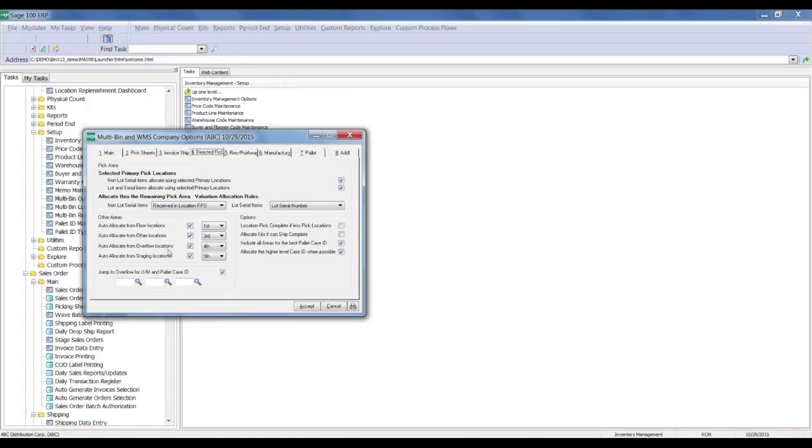I have a primary location or not, or it's the overflow or staging location and all that business. But in here specifically for pallets and case packs, down here you could say include all areas for the best case pack, pallet and case pack, and then automatically get the highest ID possible.